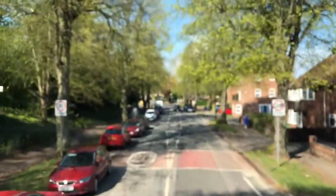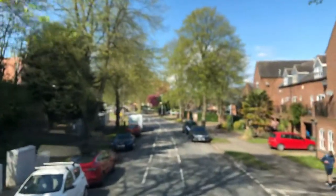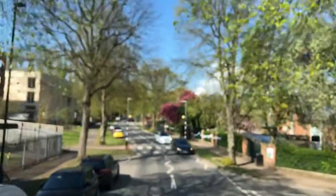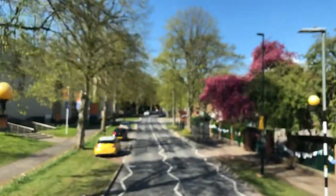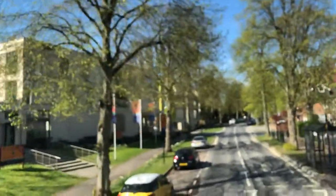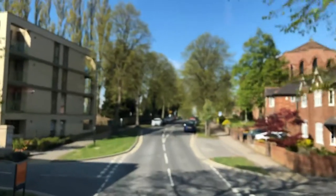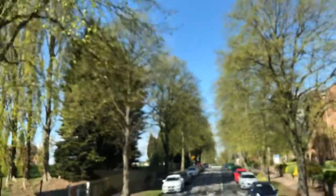In Camplesham Road, we pass a modern housing estate known as the Chocolate Works, which gives a clue to what was in this area. Behind the buildings on the left, we can see a brief sight of what remains of the Terry's Chocolate Factory. Sadly, Terry's no longer makes chocolate here in York. The factory was closed down in 2005 and production was moved elsewhere. Its most famous product, the chocolate orange, is now made in Europe. If you look through the trees on the left at the clock tower, it has no numbers on the clock face — just the letters spelling the words 'Terry York', a reminder of over 200 years of chocolate-making in this city.